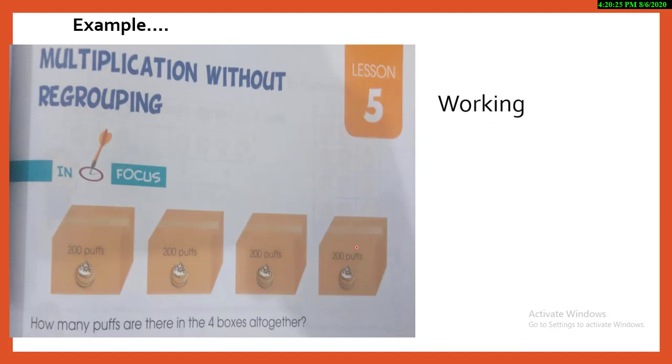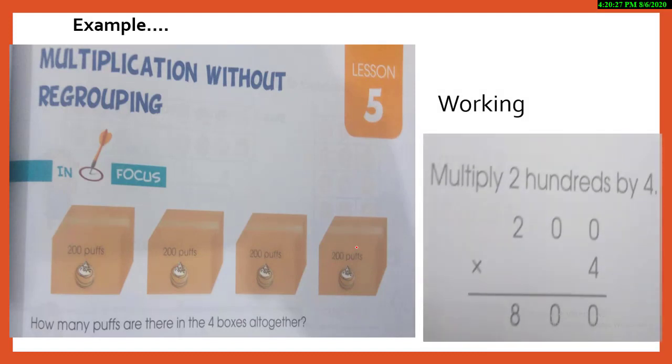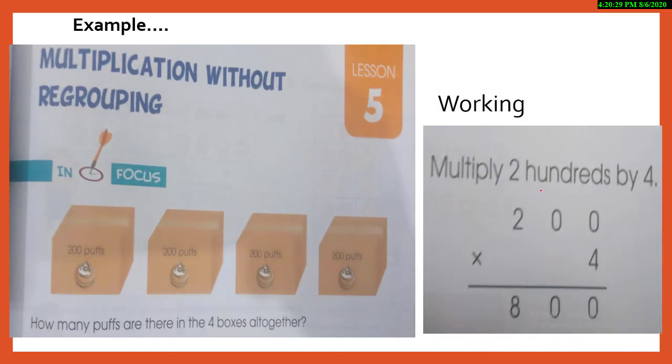First of all, you need to go into the working area and then you will multiply. Multiply 200 by 4. So you will mention the bigger number on the top, that is 200. And how many boxes are there? 4 boxes. So you will multiply it with 4. One mistake that my students made is that when they multiply 4 with 0, they write 4 over here. That's totally wrong. Whenever we multiply any number with 0, the answer will be 0. So 4 zeros are 0, first number.